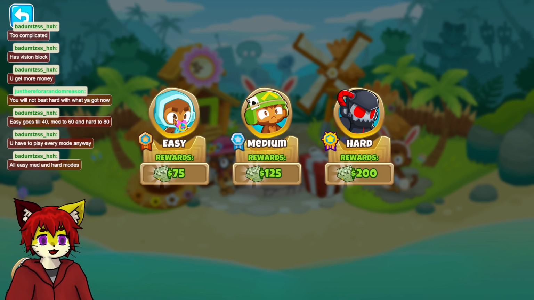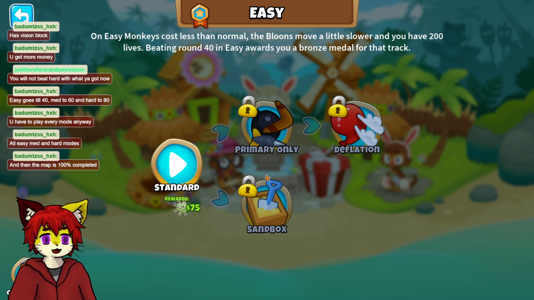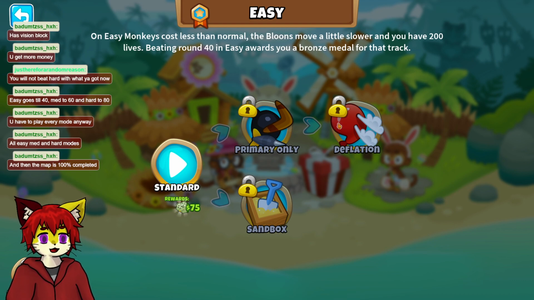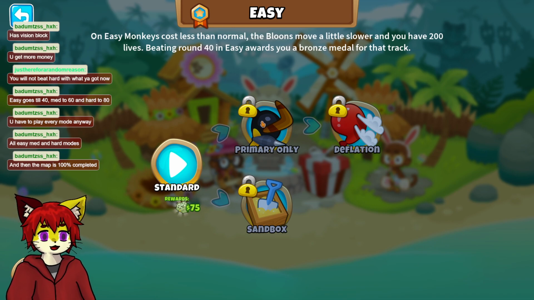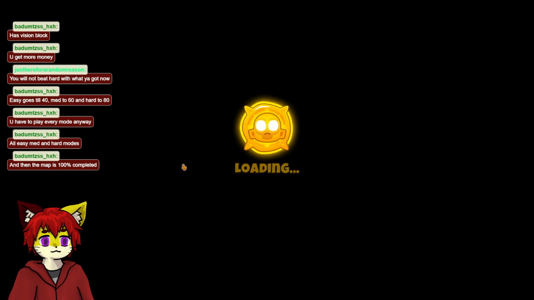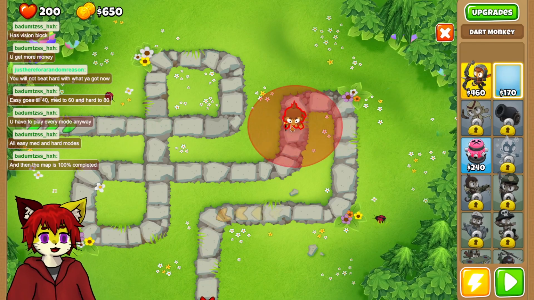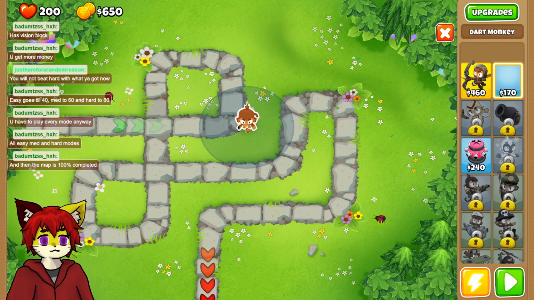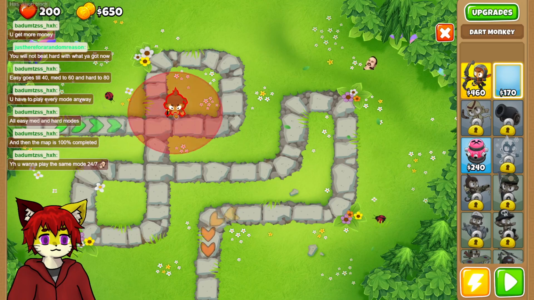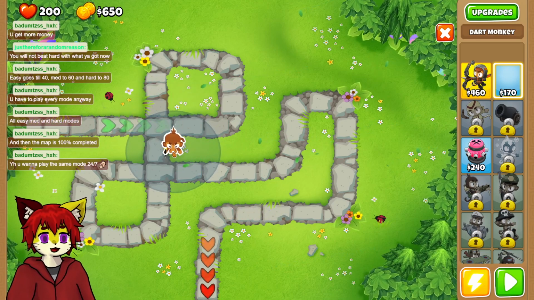I have to play any mode anyway. That's what you say. Standard, sandbox, primary only, deflation. I can't do anything here. Okay. I guess I play. Normal here. I do it like that.